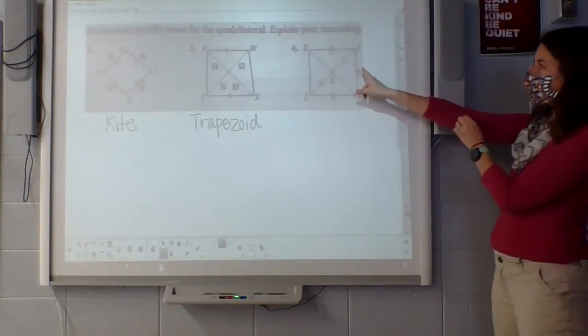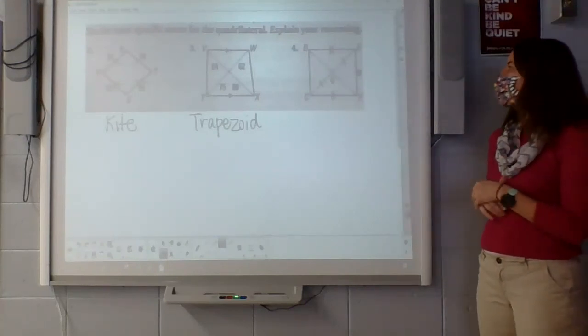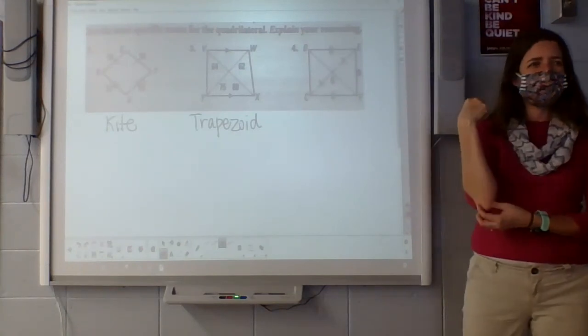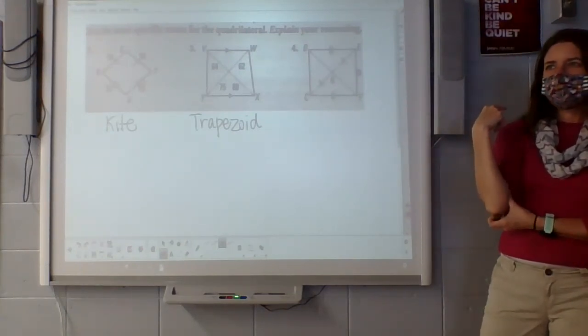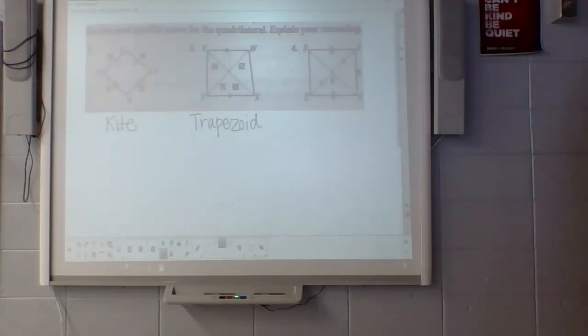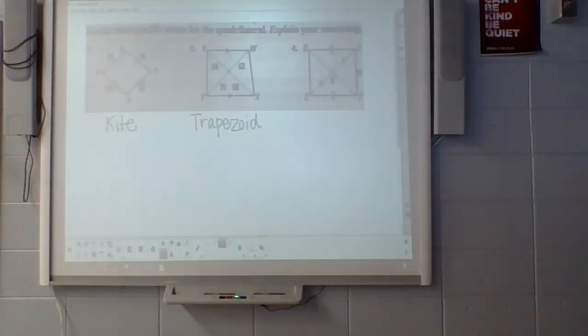All right, number 4. This is a stumper. At first I put rectangle, but I don't think that's what it is. What do you think? Rectangle? I don't think so. It doesn't have the equal marks on the sides. So we have one set of equal sides. We just have that 9 there, but I don't know what this one is. This one could be 8, it could be 15 for all we know. We have one diagonal being bisected, but we don't know for sure that the other one is.